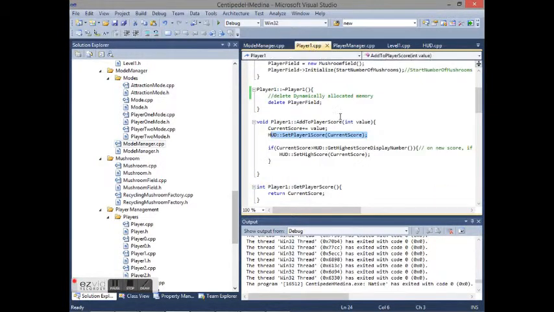Another key thing to note is that when you add to the score, if it's greater than the highest score display number, then you basically set that high score, the HUD, the top middle, to that new score. So it dynamically changes the highest score, but it doesn't actually write. It only changes a dummy score, which is just an integer that is a place value holder for what the actual current score is.